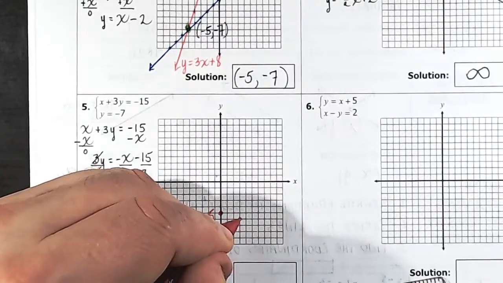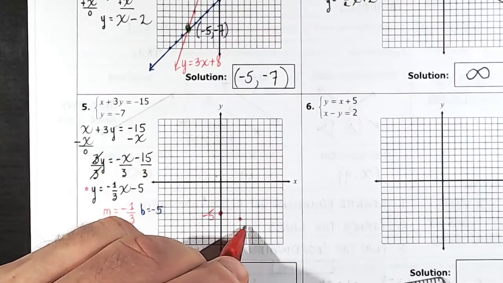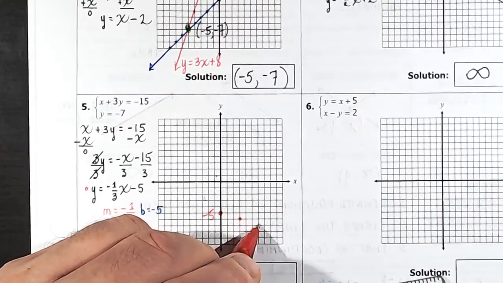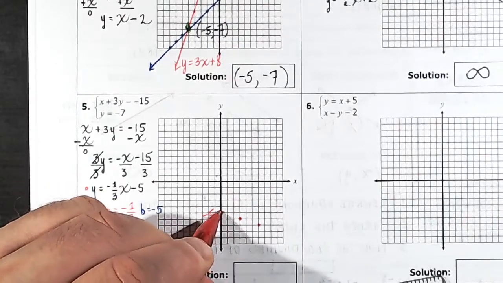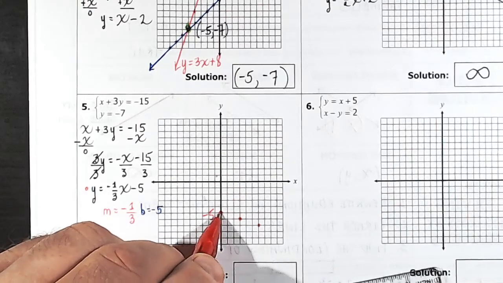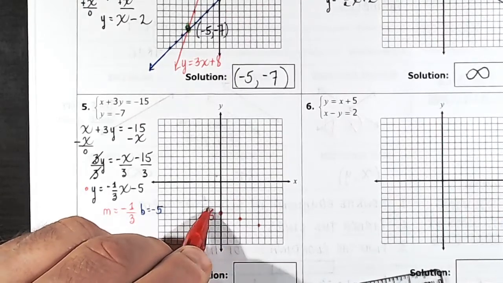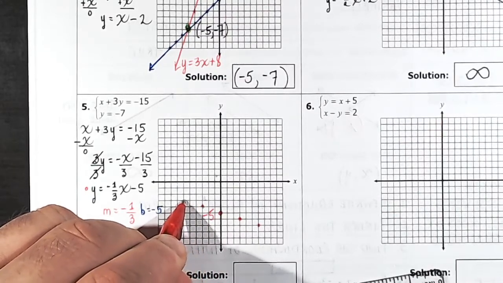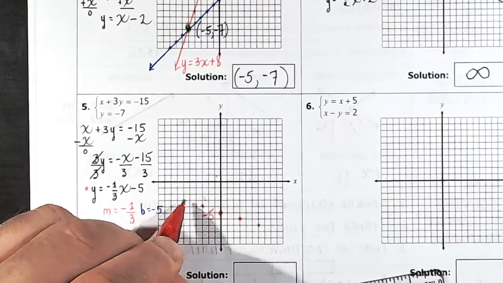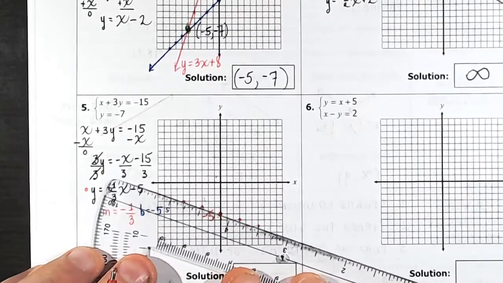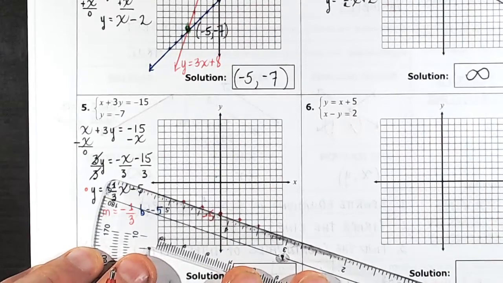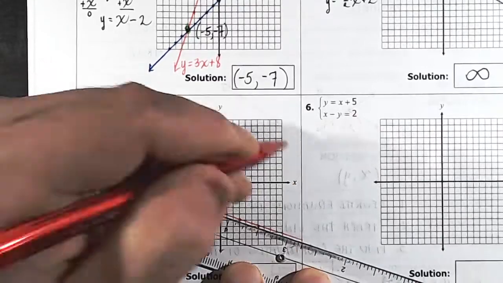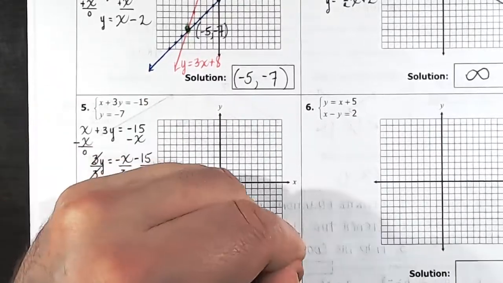Okay. Do the same thing again. Down 1, right 3. 1, 2, 3. Dot right there. Let's go to the left a few. So up one, go back to the y-intercept. You just do the opposite thing. Up one, to the left three. One, two, three. Up one, to the left three. One, two, three. Okay, so we can go ahead and plot in the line now. Just like that. Okay, so that's our first equation.